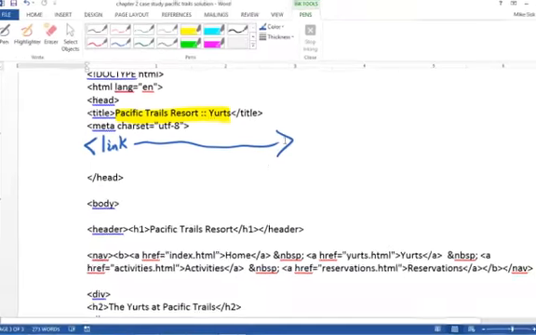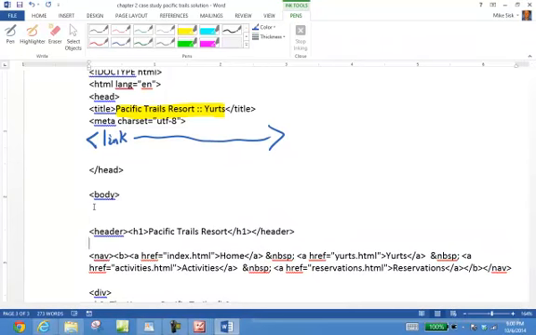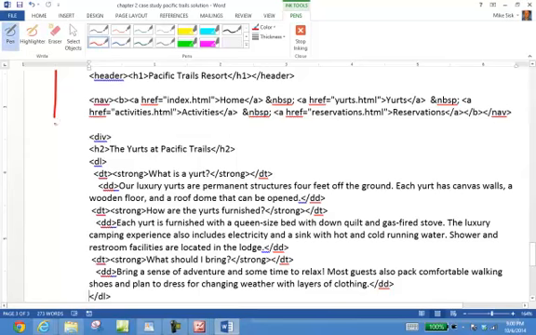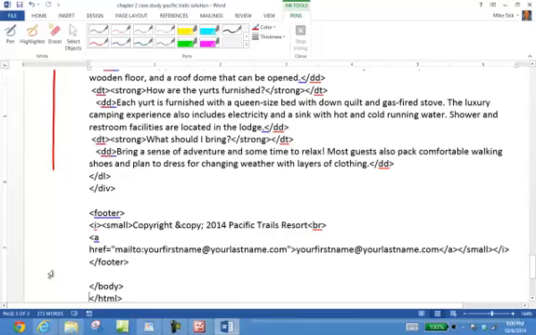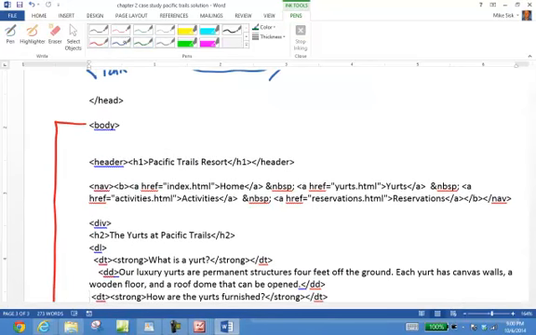So again, we put the content ID. If you remember, just refer to your index page again. The content ID is going to be inside the body tags because you want the content to be affected all the way through the page. So again, I'm going down here and I'm pairing up all the body area together for you so you're seeing this. There's body right there. I want to make sure that I have a div that closes down here and a div that opens right here.